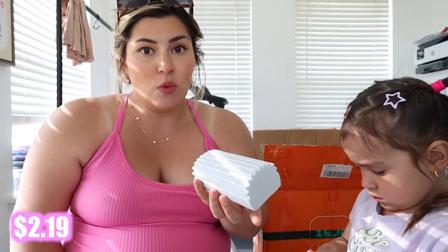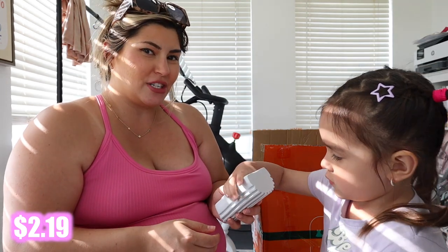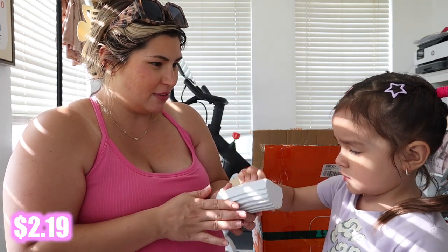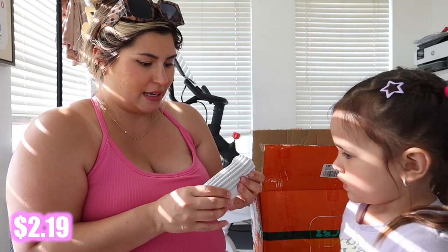I've seen this little Scrub Daddy-style thing that you use on baseboards or to clean with to get dust, and I've been wanting one. But some of this stuff is so expensive just to try out. It's not like a sponge — it's almost like rubbery and squishy. I got this for cleaning the blinds and cleaning the baseboards.